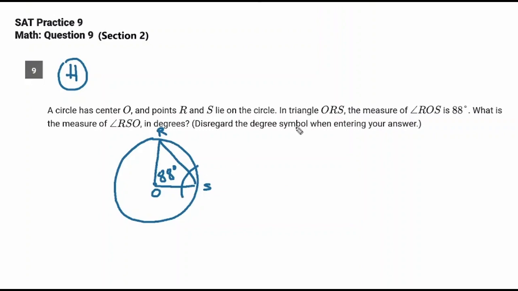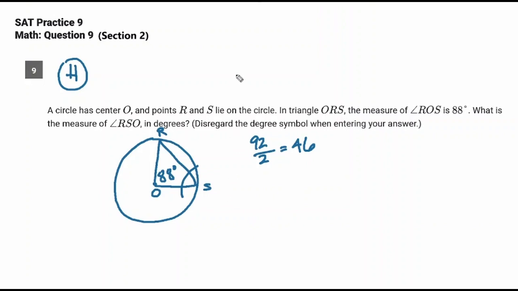All right, first of all, let's just pretend that you have no idea what to do. What do you think you could say about these two angles? The way I've drawn it, do they look about the same? They do look about the same. So you could just take 180 minus 88. You're going to get 92. You divide 92 by 2, and you get 46. And you could just guess that. And guess what? You'd be absolutely right. So I encourage you to ballpark if you don't know what else to do. But let's see why this is the right answer.